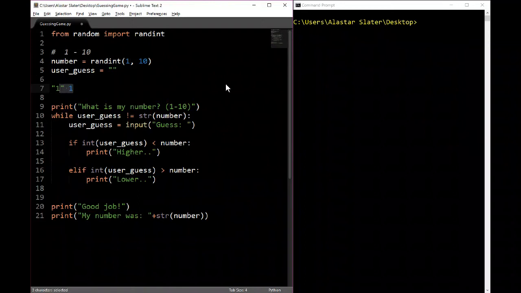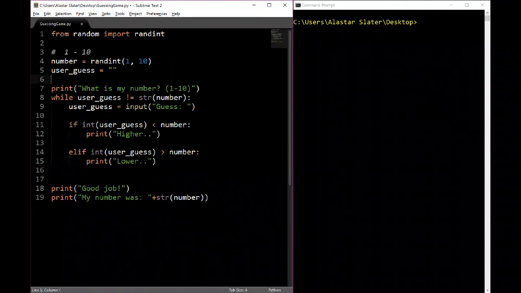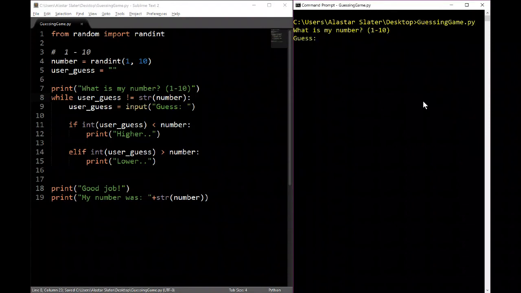So at this point, the problem we were having is that it was comparing a string number to an actual number, and it was like, these are two different things, they're not equal. So at this point, it should be, oh yeah, this is our actual number. So let's see, what is the number?